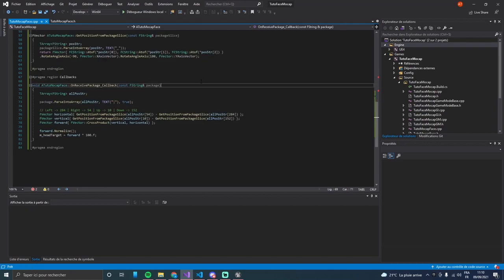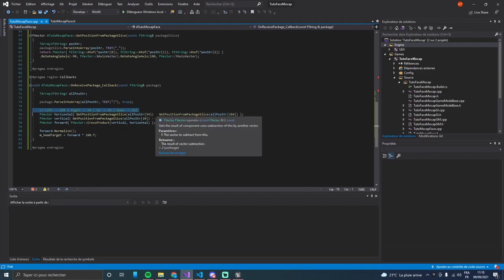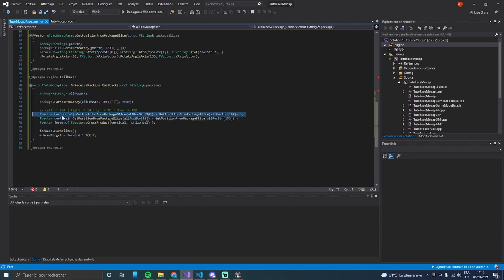Finally, in the callback, as we've done for the point cloud, we split the package into an array of vectors as strings. But this time we select only the 4 useful points identified earlier to create vectors. The horizontal vector is built using the points 54 and 284.